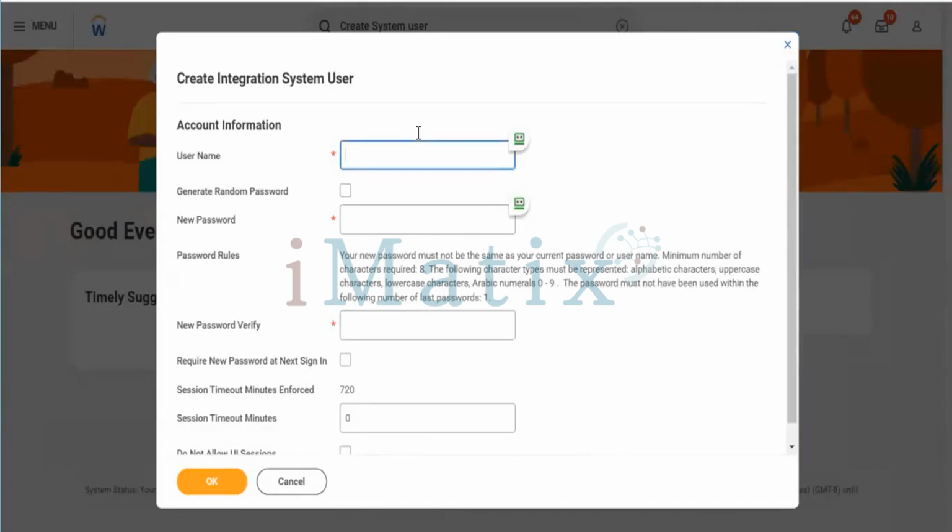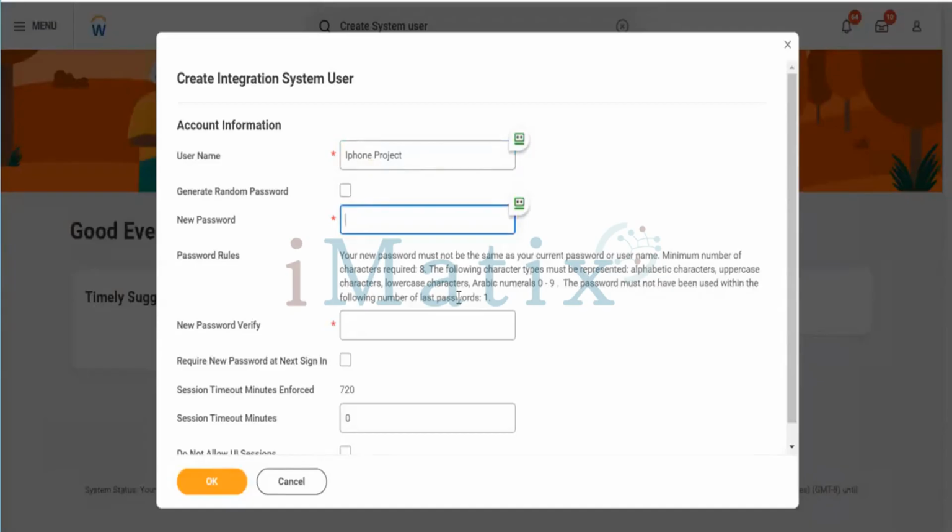To do this activity, you need to go to the username and enter your username here. iPhone project. And enter the password for the cloud system.